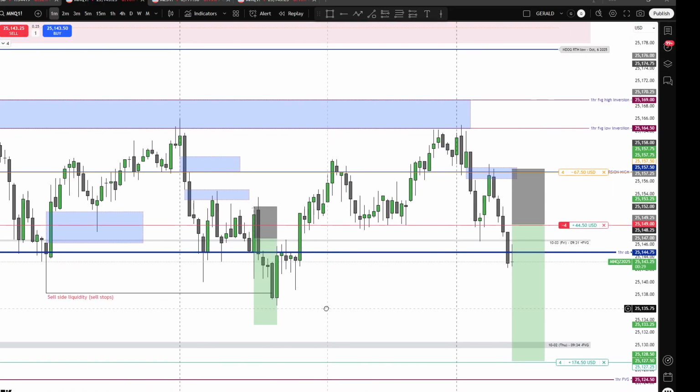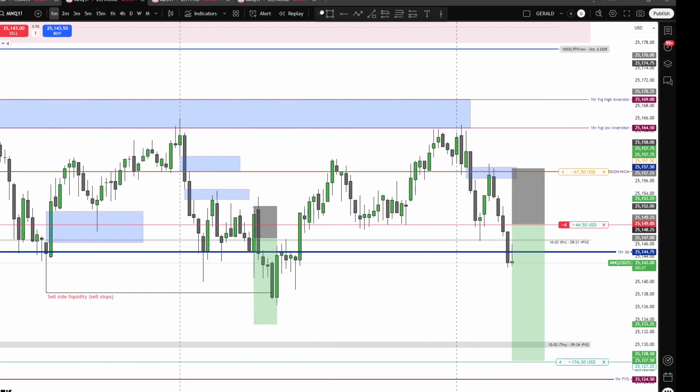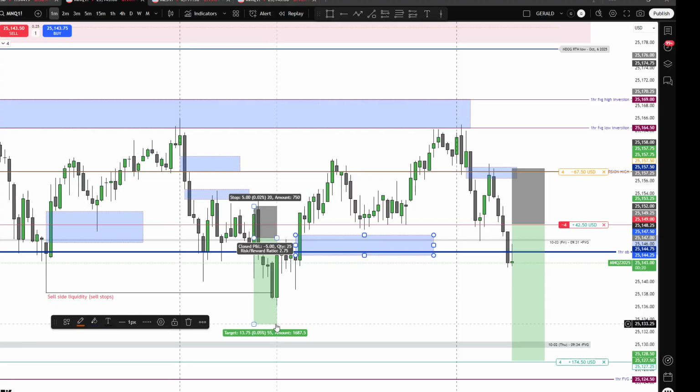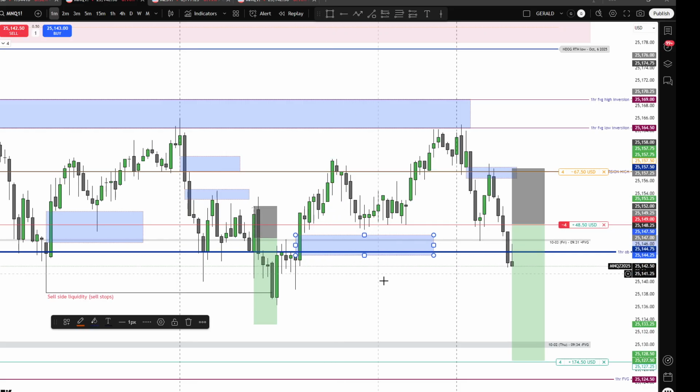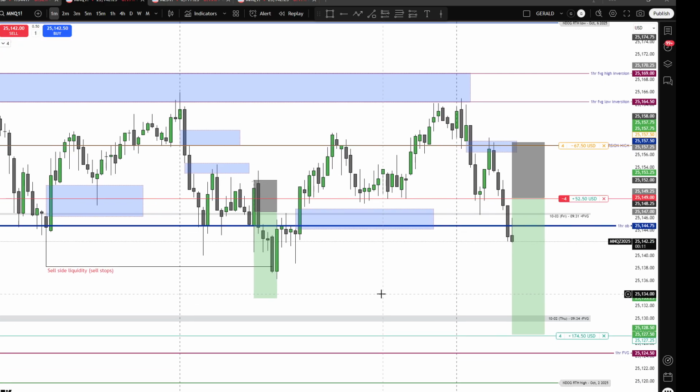So that's it for London session. This long, personally, I wouldn't take it. I would have waited till 3:30. What is 3:30? At 3:30, no Judas swing down, no trade, no displacement. So it's a good trade.